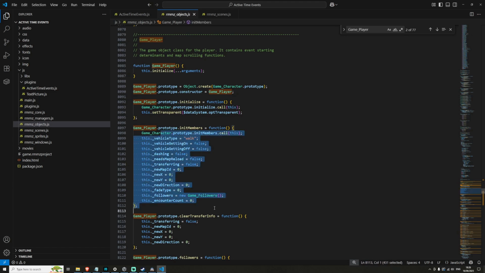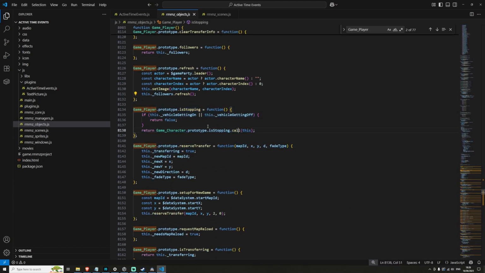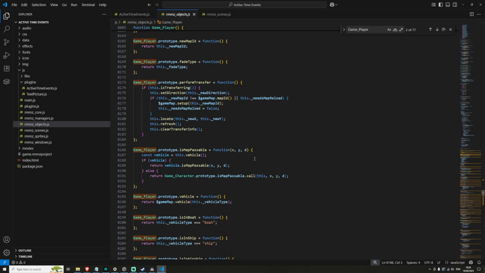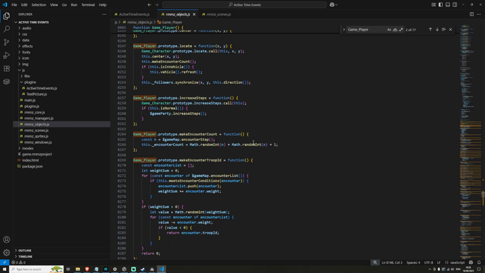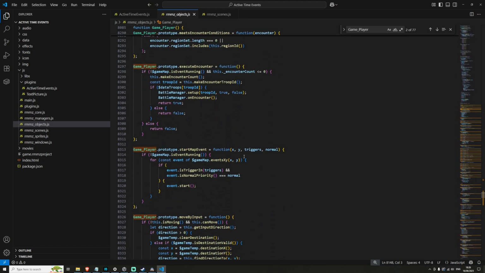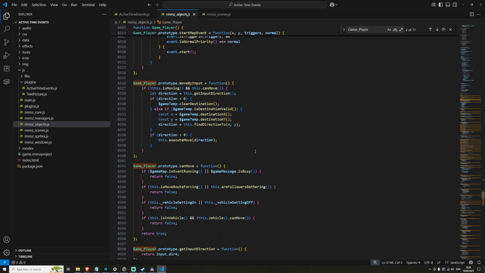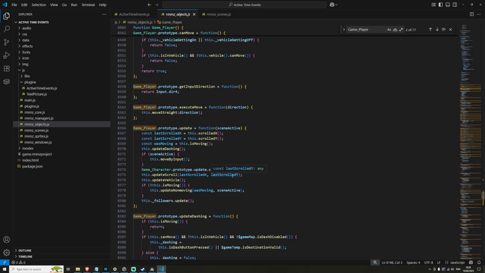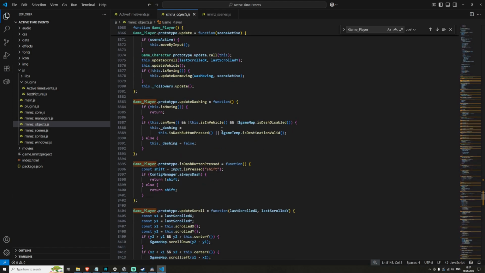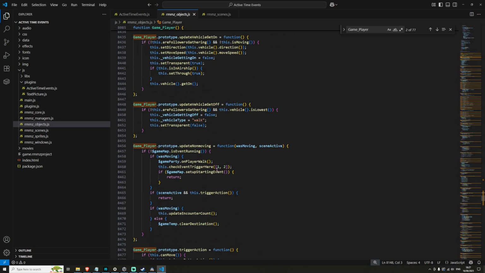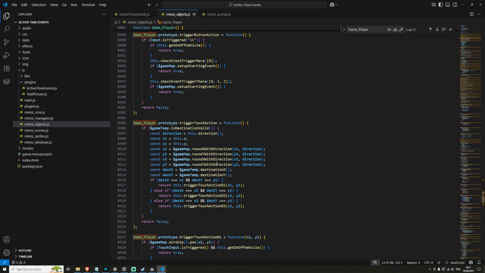Let's see if there's an option to stop movement or to not allow movement. Hmm.